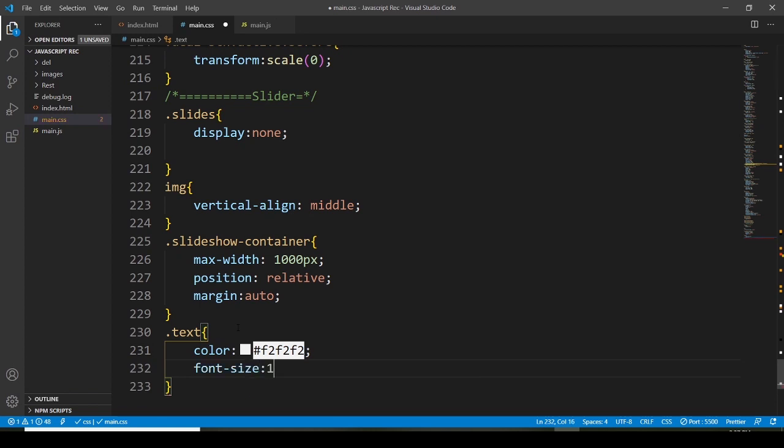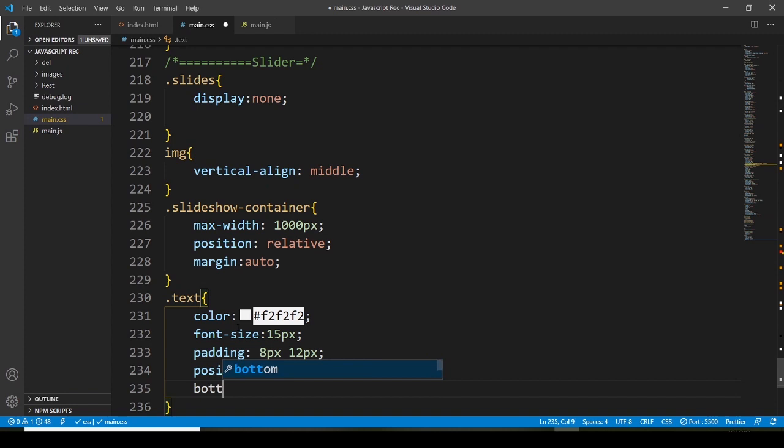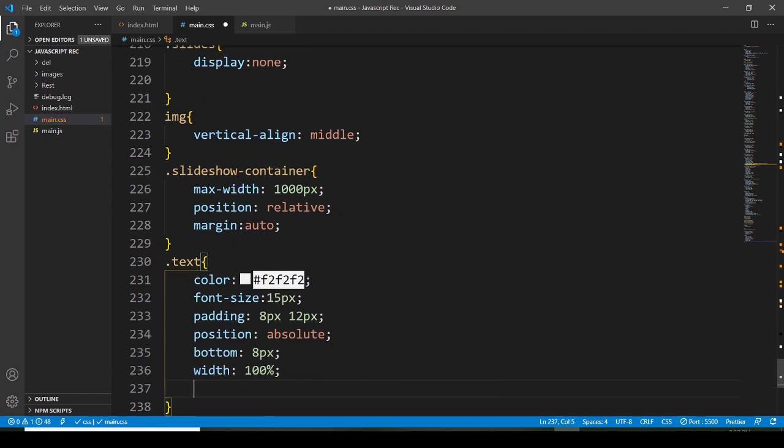Font size would be 15 pixels. Padding 8 pixels, 12 pixels. Let's go with the position absolute. Bottom is going to have 8 pixels, and then go with the width. It is going to be 100%, and then text align, and it is going to be center.